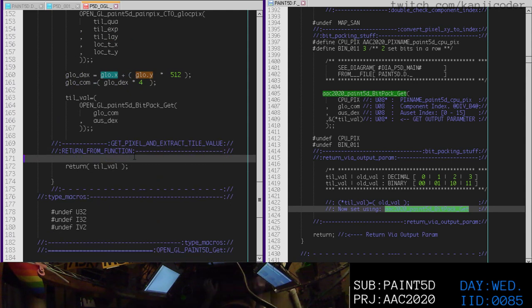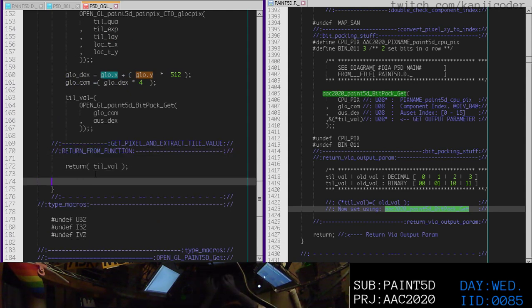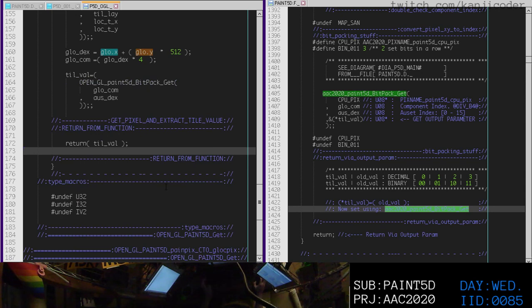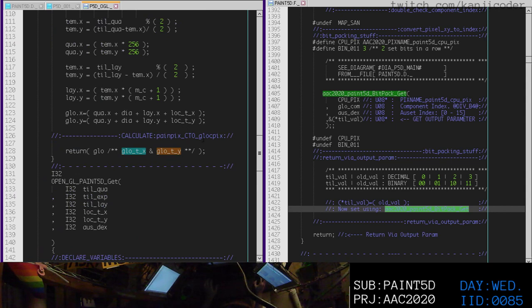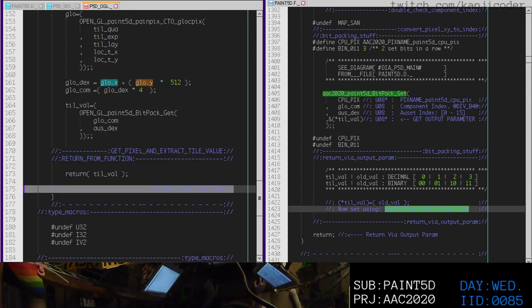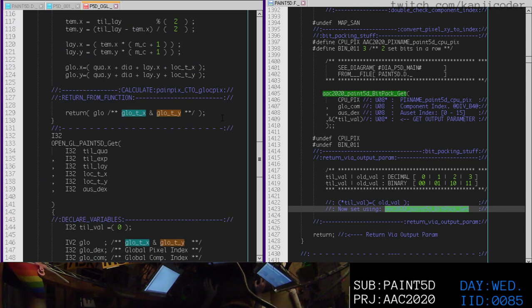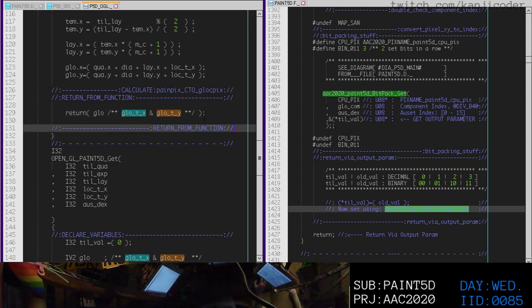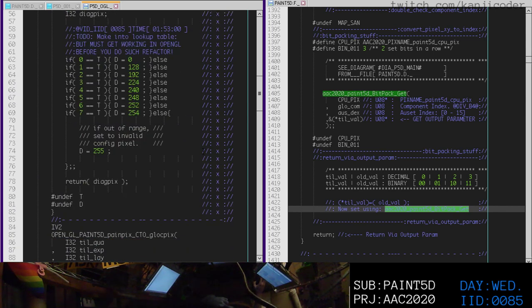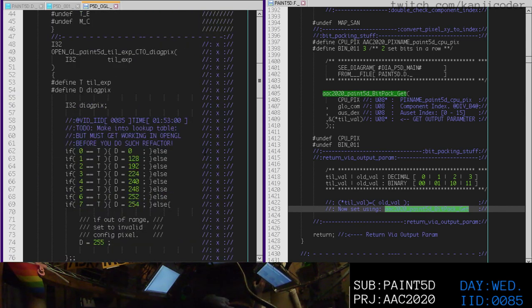This is kind of obvious, but I want to maintain some symmetry in my code where, if I have these labels on everything, give everything a label. So let's give over here a return from function kind of thing as well, just so that everything is a little bit more uniform in the way we are writing it. And then up here, we're just going to keep it like that for now.